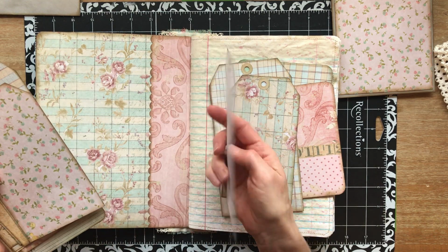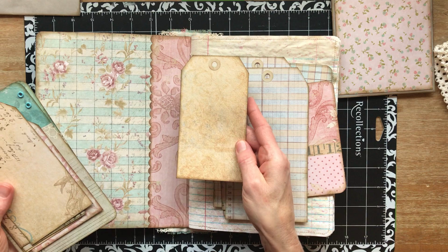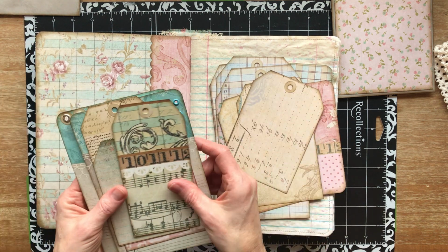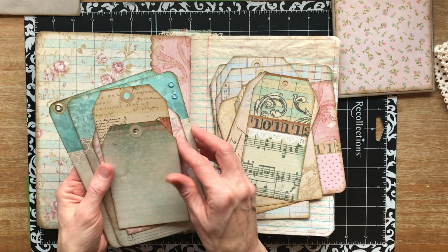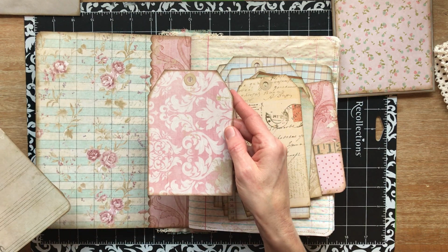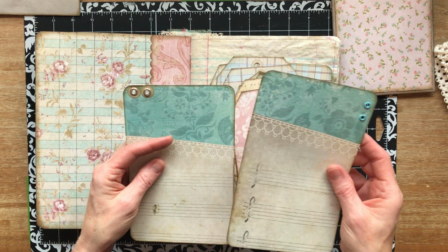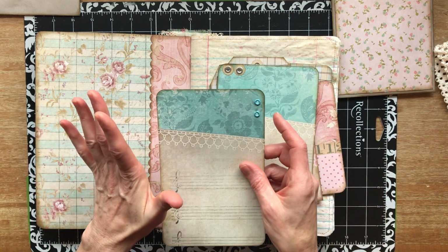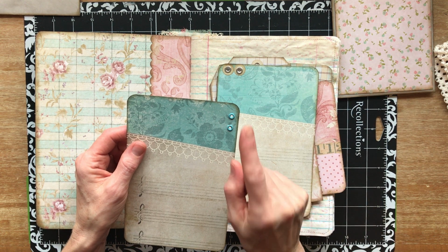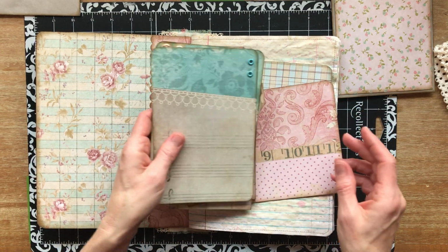I've been distressing this stuff for 2 days. I've done a lot of distressing, made my knuckles hurt. Lots of them, right? And then, on a couple of these, I put some eyelets. Let me tell you what, I had some trouble. I have never had so much trouble with eyelets in my life. I watch people do videos and they have trouble, and I've never had trouble like it before, and I think it's because I wasn't videoing it when I was doing it before. Oh my goodness, I had trouble. So anyway, I did finally manage to get them done.